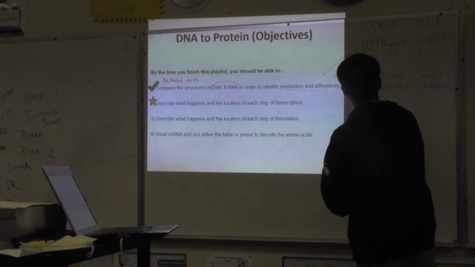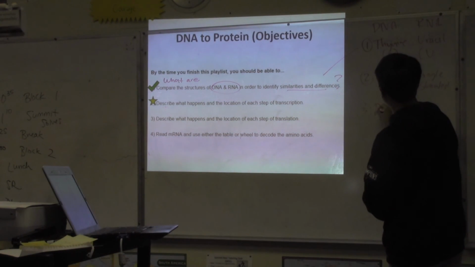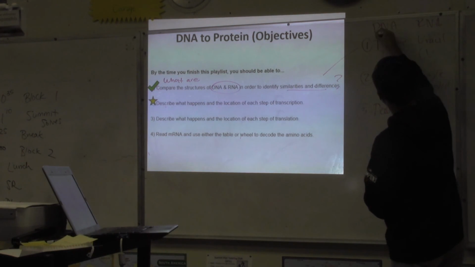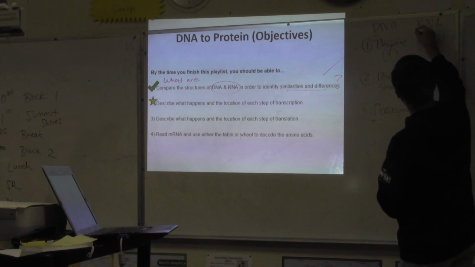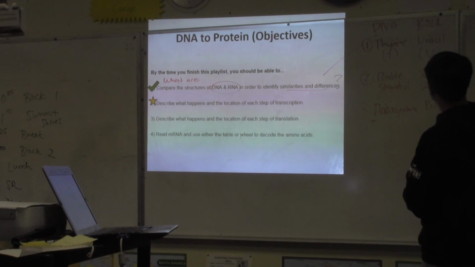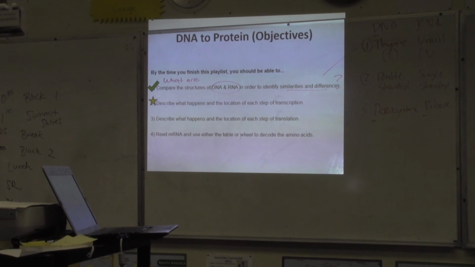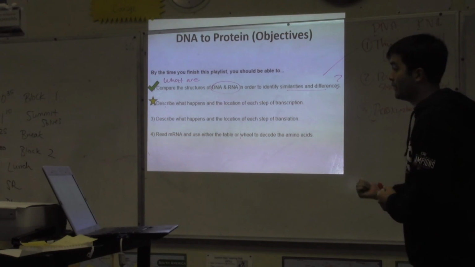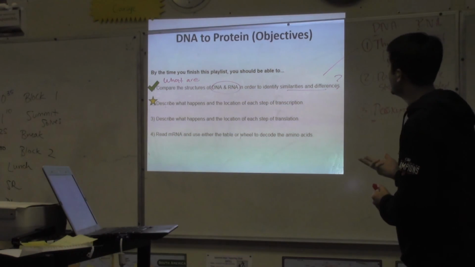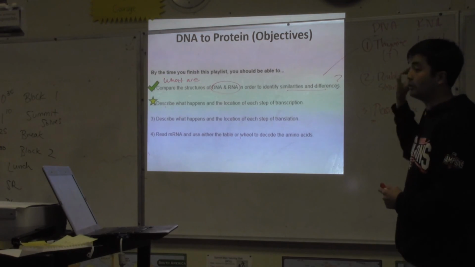Good. And then the last one is the sugar. So DNA has deoxyribose, which is the D in DNA. RNA has ribose, which is the R in RNA. Lots of similarities as well. They both have adenine, they both have guanine, they both have cytosine. But these are the three really important differences.